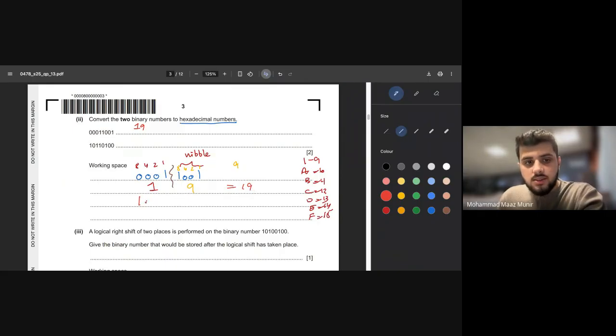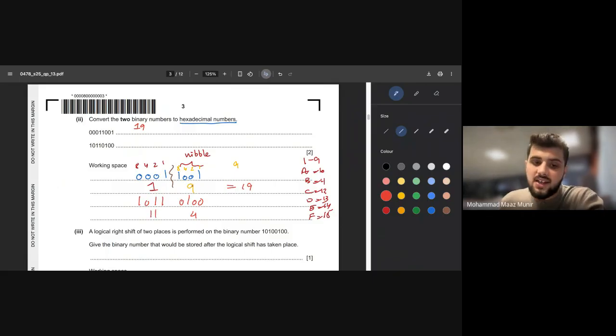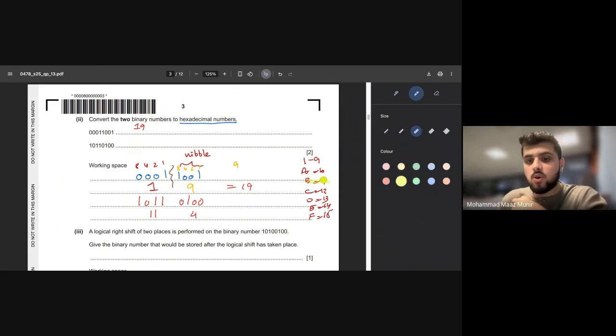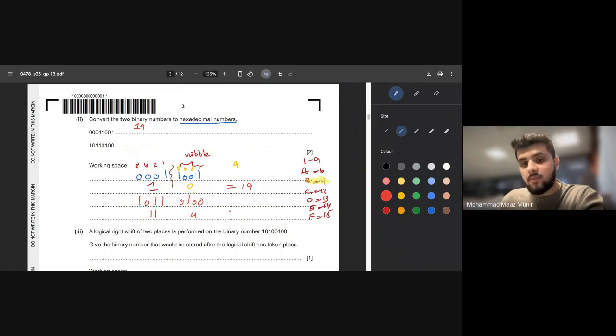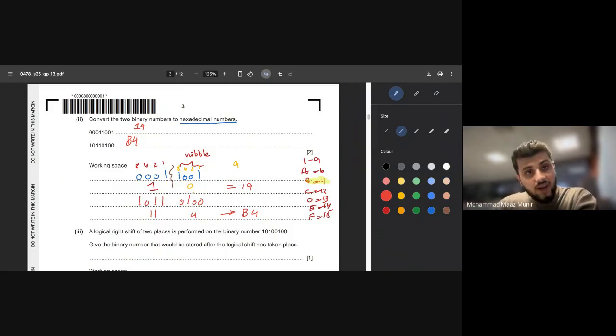दूसरे के लिए देखो. दूसरा is like 1 0 1 1. And then it's 0 1 0 0. अब let's count it. ये जो है ये तो 4 बन गया. Okay. And ये क्या बना? This is 8 plus 2 plus 1. This is 11. But I cannot write 114, right? Because 11 is not defined. So because 11 is not defined, कंप्यूटर ने ये बोल दिया, अच्छा बंदा है, उसने बोल दिया 11 को B लिख दो. So I will replace this 11 and I will write it as B. So my answer is going to be B4. And that is how you get the hexadecimal number for a specific binary value.